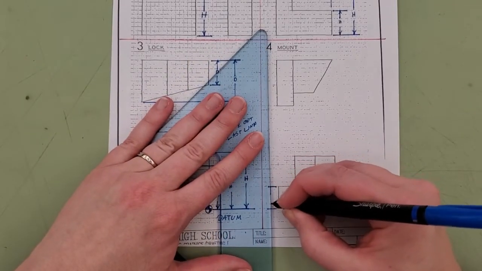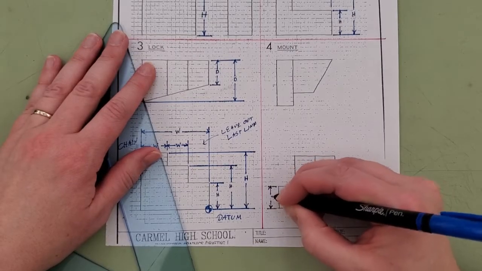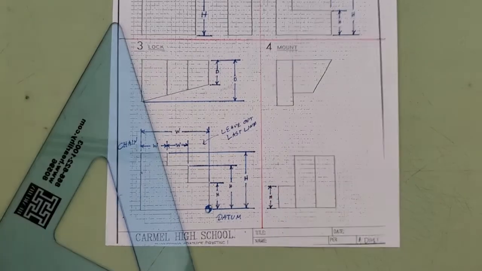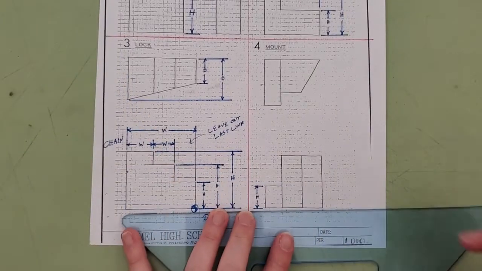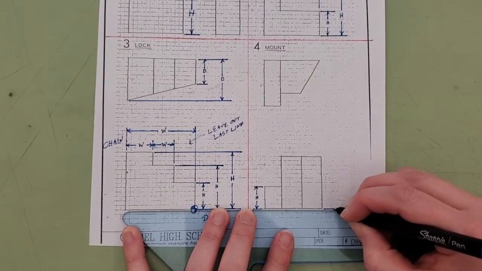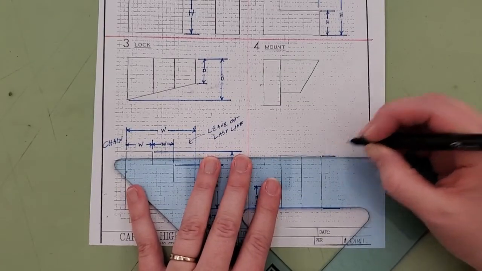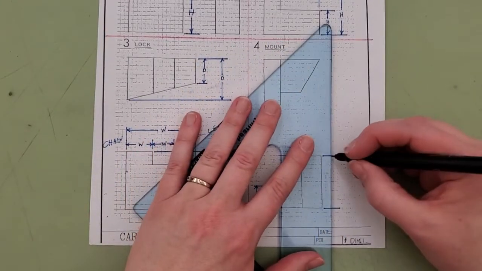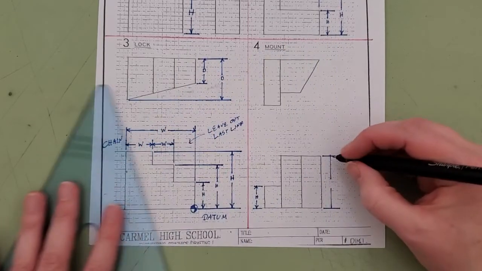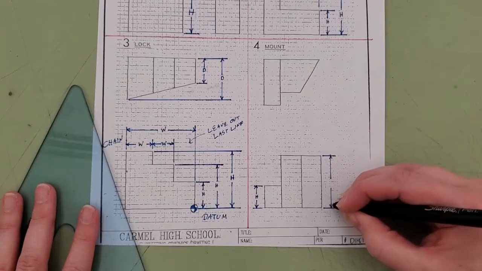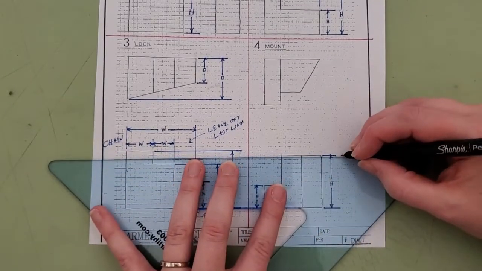Typically we would have it on the right side, but since we're going for readability and neatness, I will put it over here. But because my machinist is used to looking over here for the total height, I will put the total height off to the right side. Oh, that's bothering me. These 2 need to be extended.